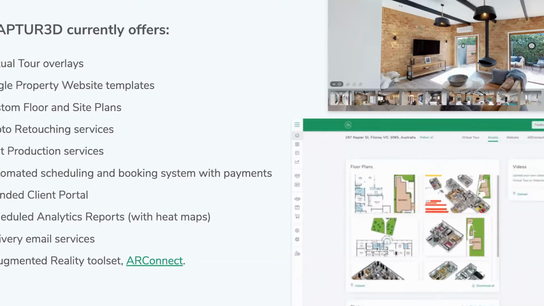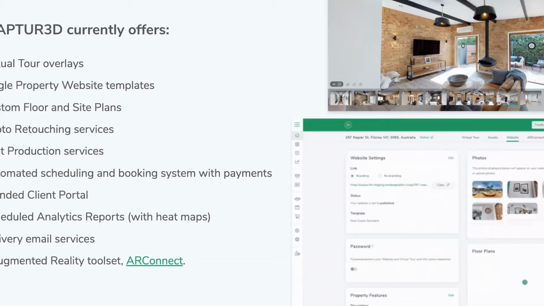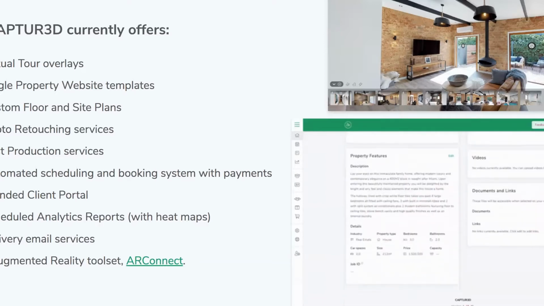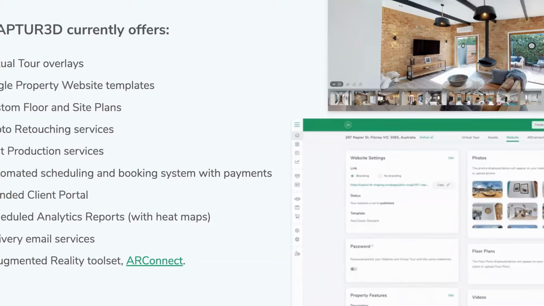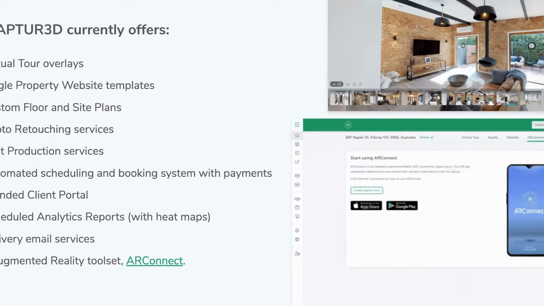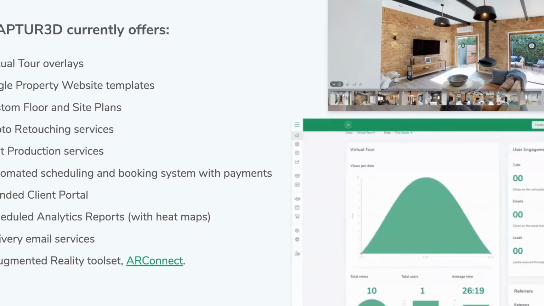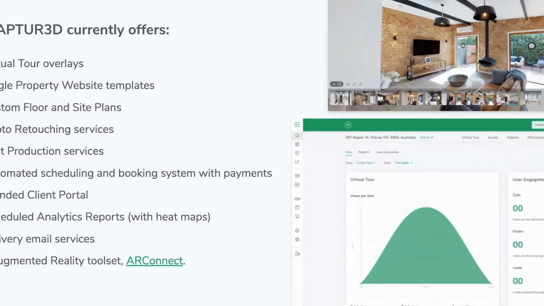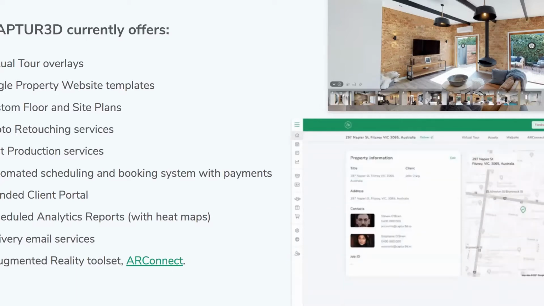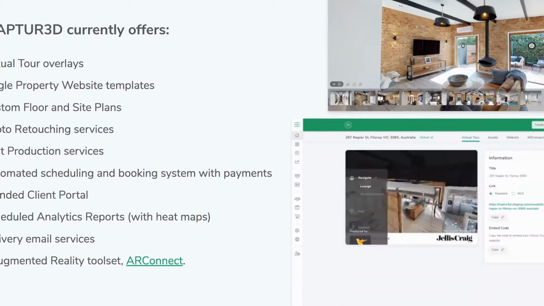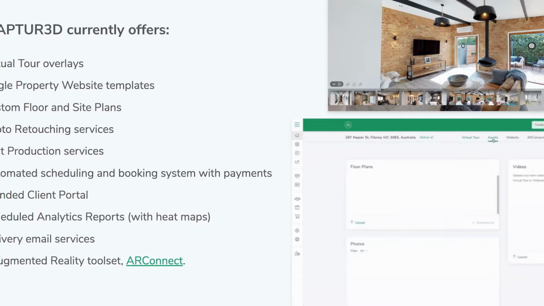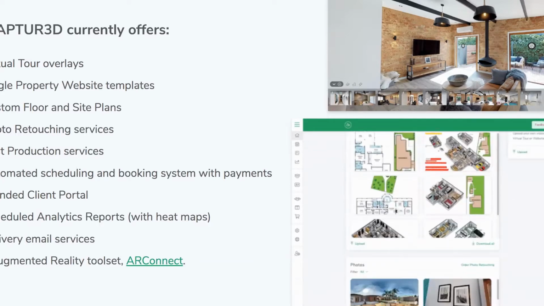You can now design your own templates just like you would in HubSpot or Squarespace to design websites and emails, to design what works for you and for your customers, putting your photos, your floor plans and everything else in place to deliver through. Our custom floor plans and site plans, probably something that we're most known for at the moment, providing high quality 3D, 2D floor and site plans, all for our customers within 12 to 24 hours.